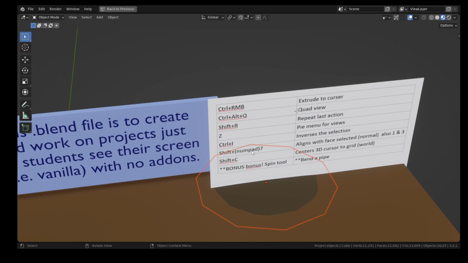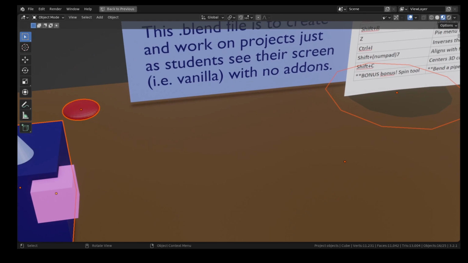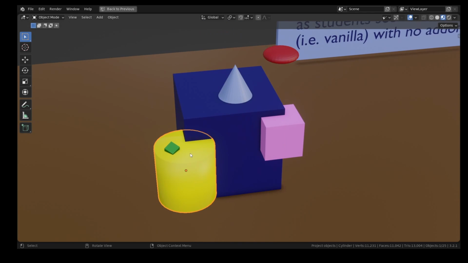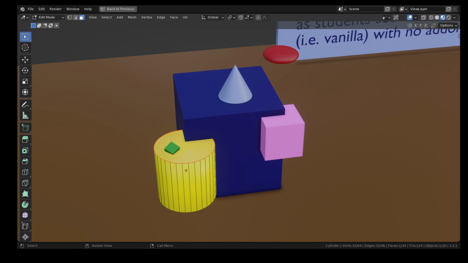This one is a little tricky, but it's the Shift number pad 7. What that does, let's select this cylinder, go into edit mode, and select the top face.